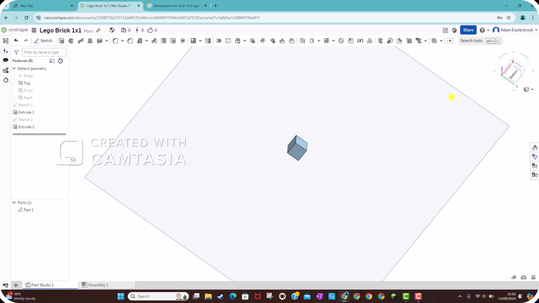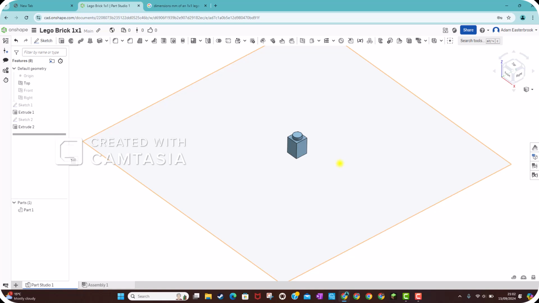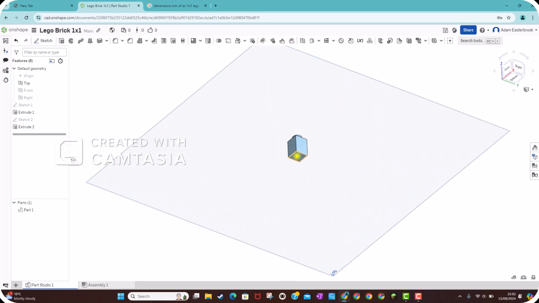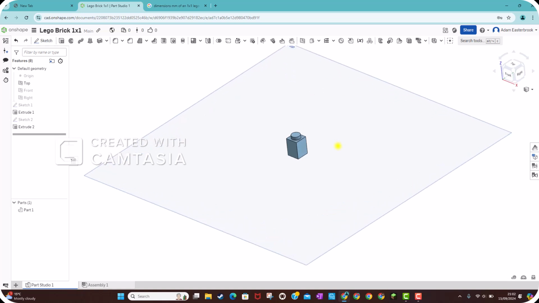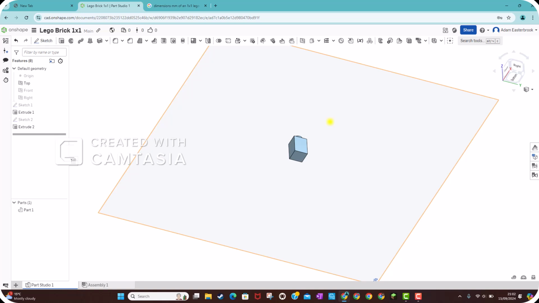Lego shapes are usually hollow so that they can actually fit together. So we need to create a hollow part here. Again, the way I'm moving my mouse is I'm holding down the right button, and that's just allowing me to move and see the underside of my sketch or my object. So this time we need to choose what we call a shell.